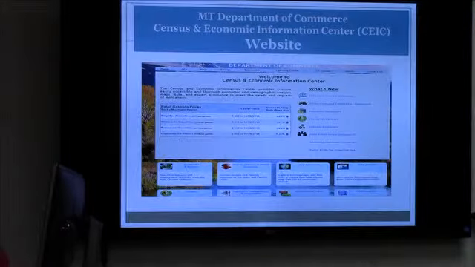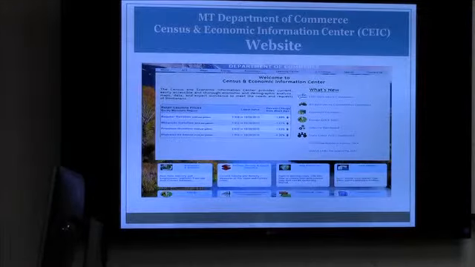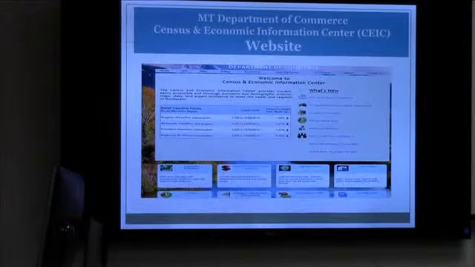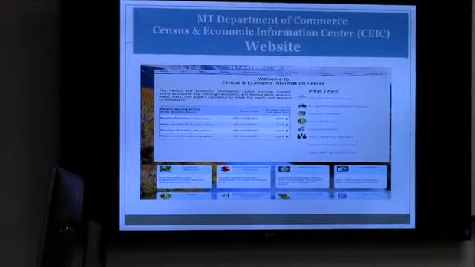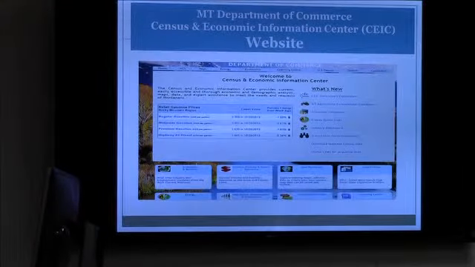I've only been in my job for 5 years. When I came to the Census, we were basically a library still. We did have tons of information on our website, but it was all static. It was PDF files or Excel spreadsheets. People came in and checked out books and looked at maps. And then the whole world has changed.